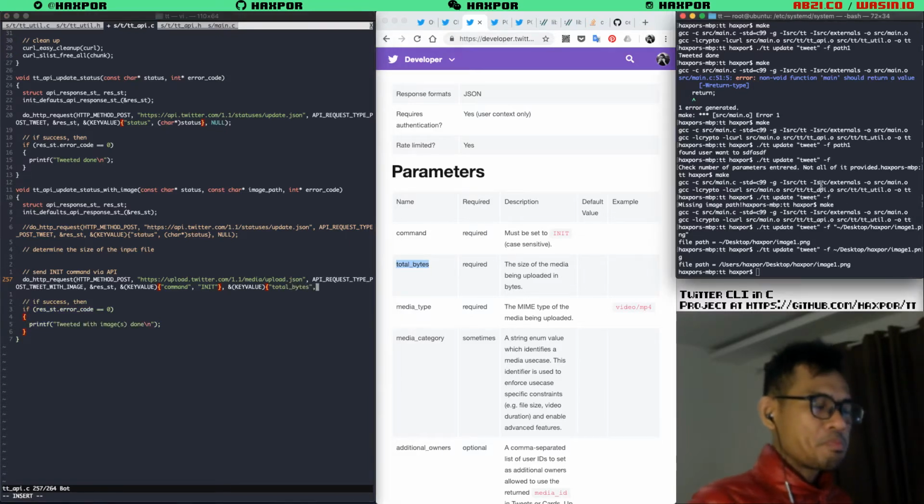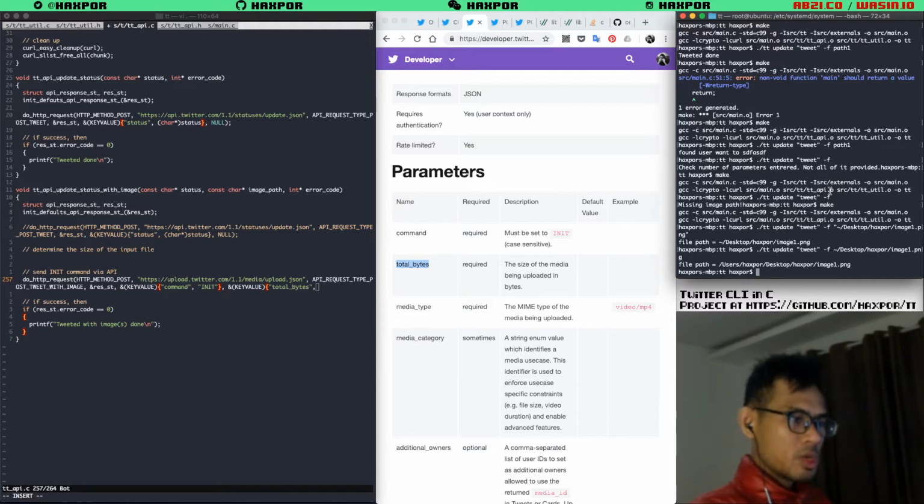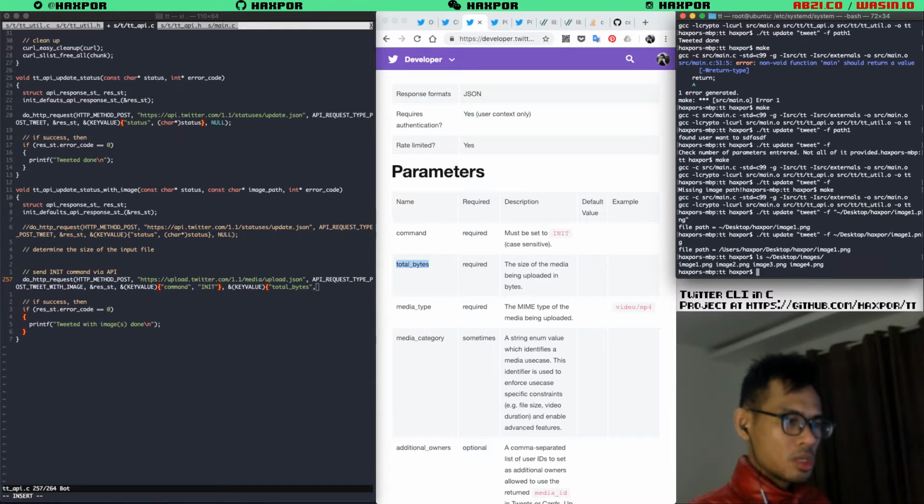I have 4 image files that sit tight waiting to be used. Let's check it on the desktop. So in this case I'm gonna upload the first image first. I'm gonna check total byte of this one.